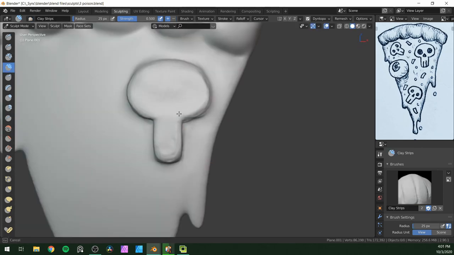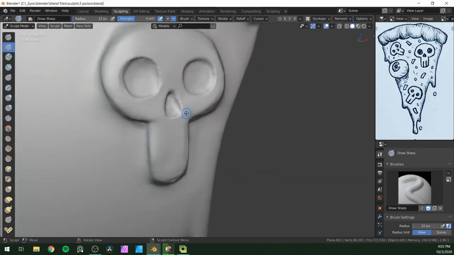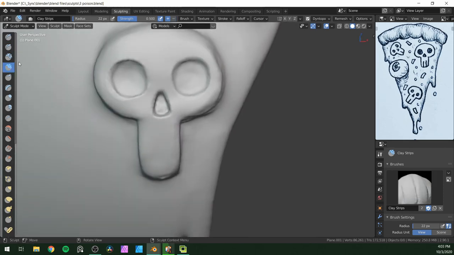And so this one, I was using the layer brush to build up the shape and then trying to clean up around it. Later on, I use a different method, and I think it ended up working a little better. It just felt more like drawing. So we'll get to that in a minute.